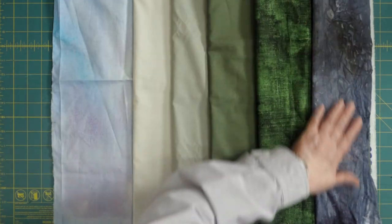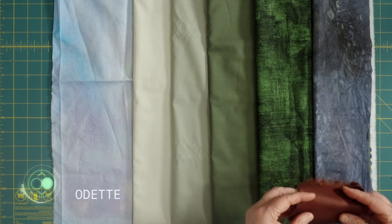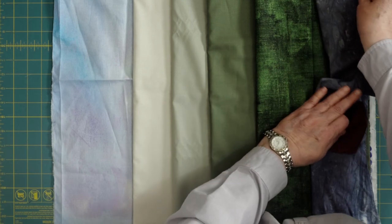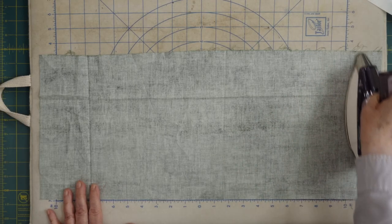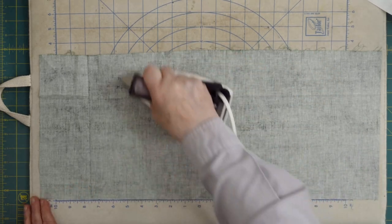This one will create the rocky ledge in the foreground that our foreground trees will stand on. And the little piece of brown. That's for an edge of the cliff that winds around so it's visible in the picture. You don't need much of it. Before we cut our pieces out of the fabrics we've chosen, we need to back the fabrics for our tree line with some fusible web.